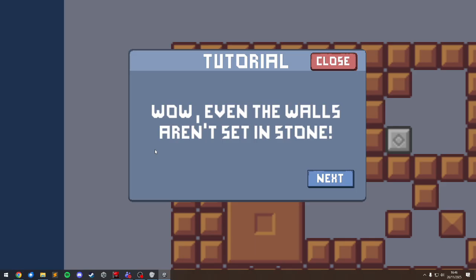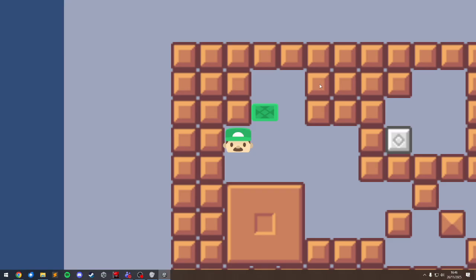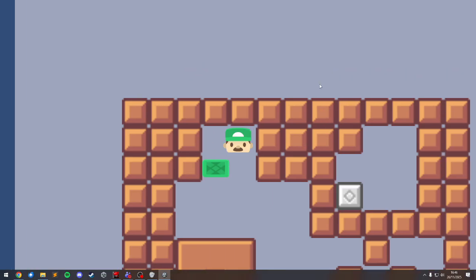And here's the thing, I can see where they're coming from. When I first read that, I thought, what are they talking about? It's just you're pushing a block to get to the end. But no, the fun thing about this game is seeing what weird mechanic you're going to be using next.